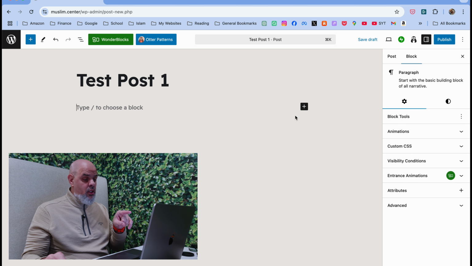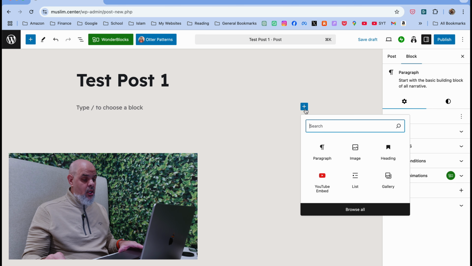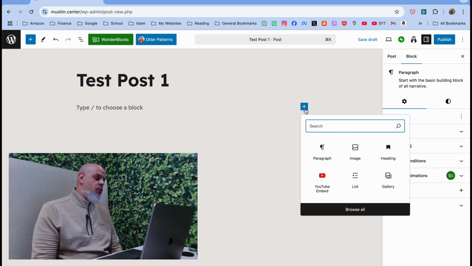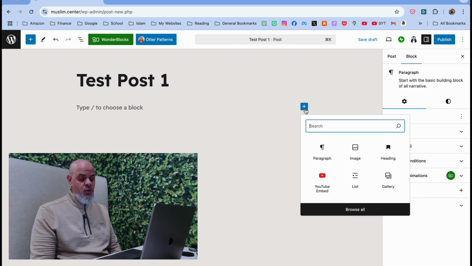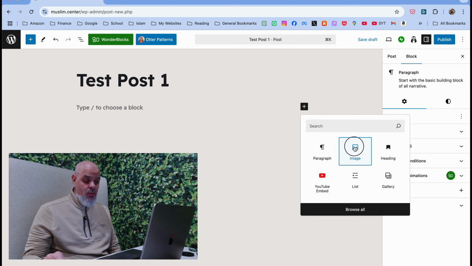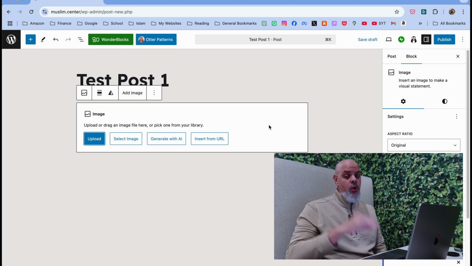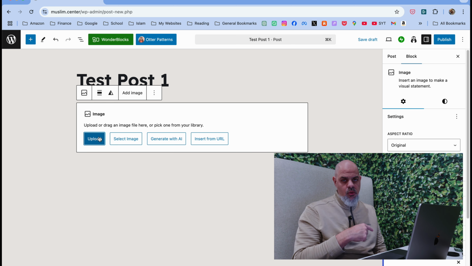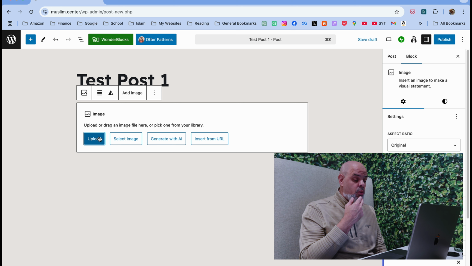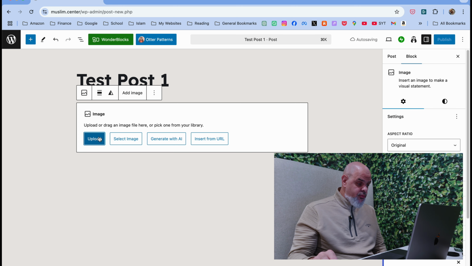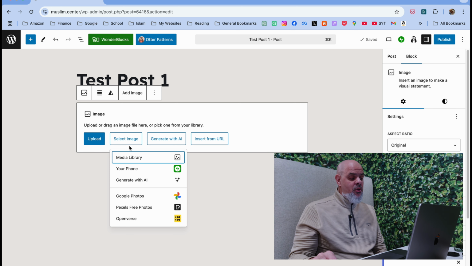You click on the little plus over here, and when you open this up, this is where you can add all of your little widgets that allow you to add different things like graphics and so on. So I would go down here and add an image. If you have not already uploaded it to WordPress, you would have to click the upload button, find wherever your file is on your computer, and upload it here. If it's already uploaded, you would click select image and then from media library.